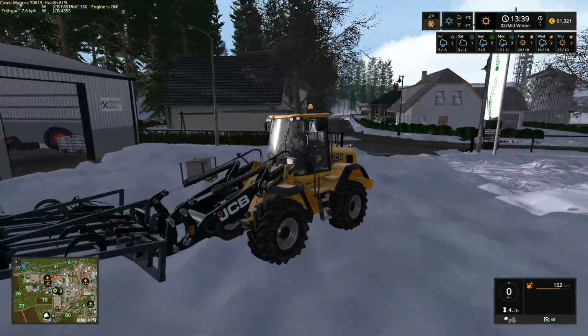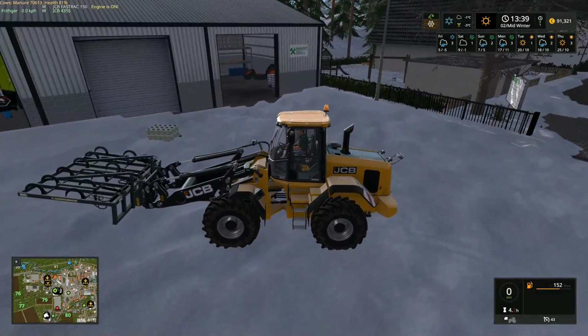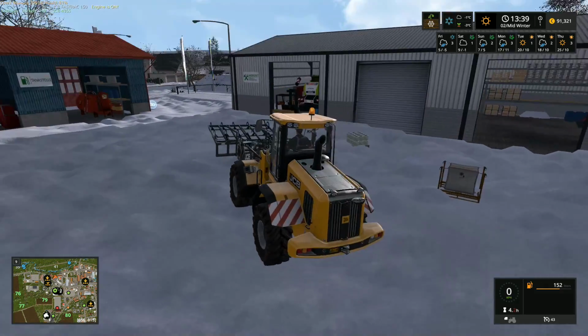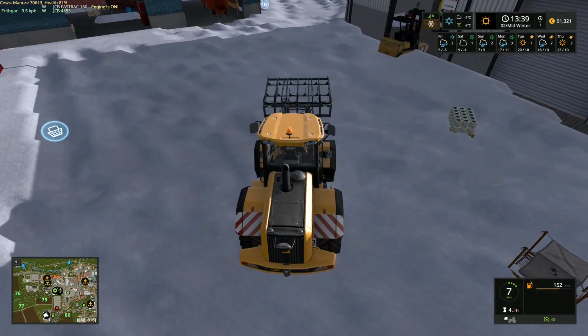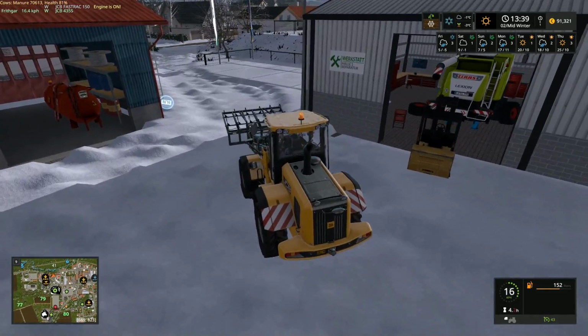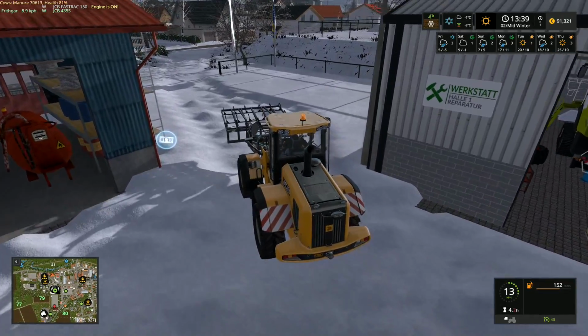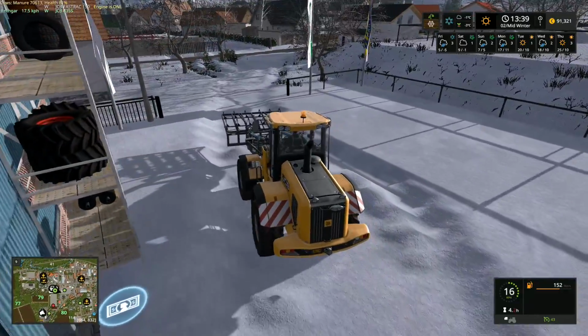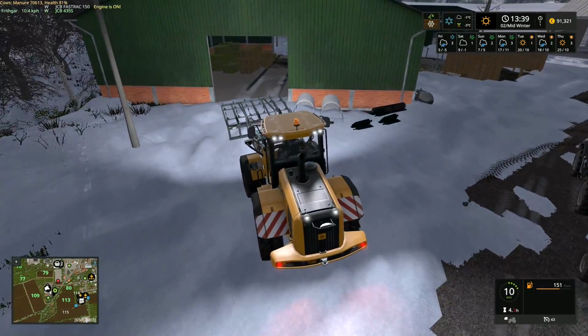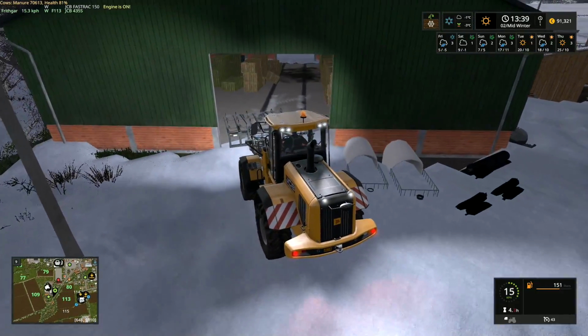Is it just me, or does that grab look smaller now? I don't know. Does it look smaller? Genuinely not sure at the moment. I don't know if it looks smaller or not. Looks a bit odd. Let's get it back up to the farm, and we'll see what we can do with it. Let's try this again. Hopefully this time we'll actually be able to pick some bales up.